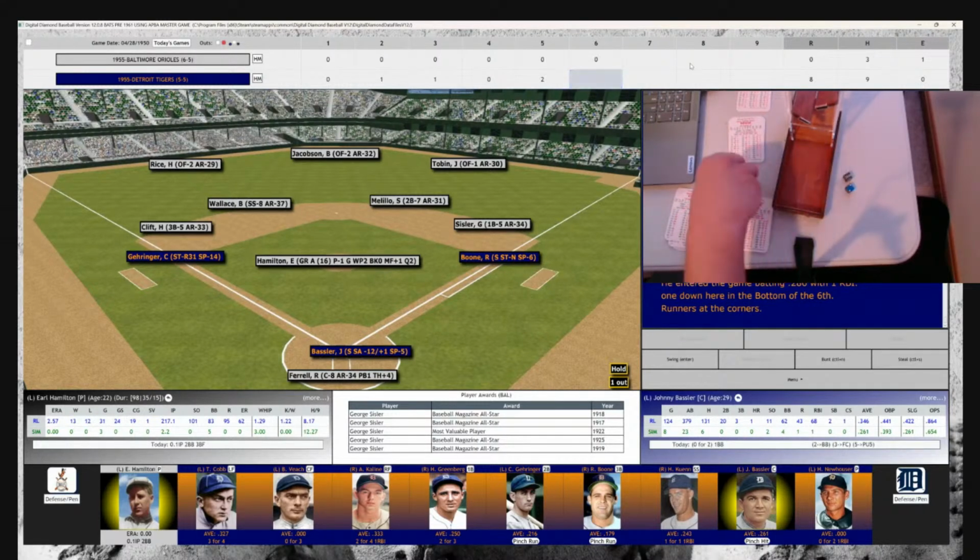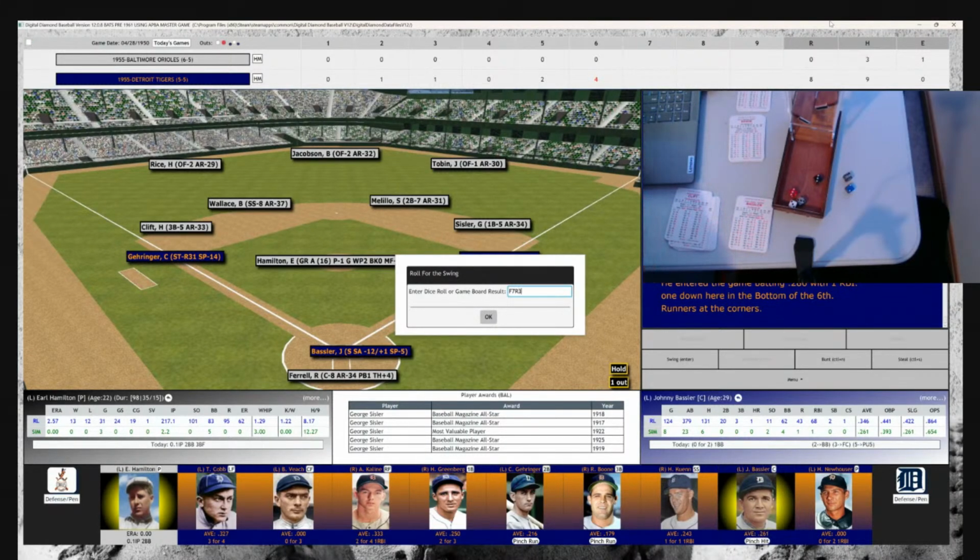And here's Johnny. Johnny's 0 for 2 now with a walk. He has reached on a fielder's choice and he has popped up to third. And down by 8 now. They're going to play the infield back, looking for the double play to try to get out of this mess. And it's not going to work because that's going to be against the lefty. Johnny's going to make him a 28 on a 7. And that's going to be a fly ball out to left field. And a 33. That will make him a fielding column 2, I would think. A 33, yep. To the left field. 53. And he's going to score without a throw. So another sacrifice fly makes it 9-0.